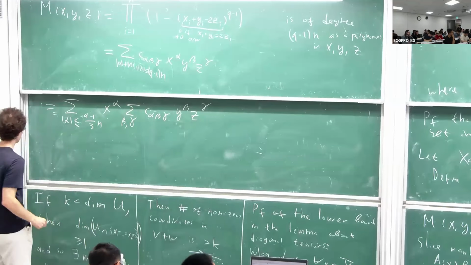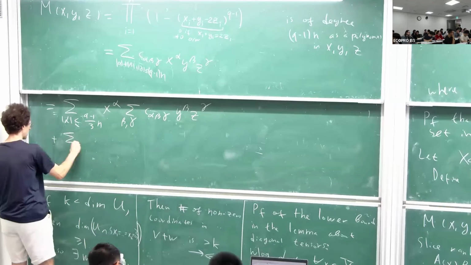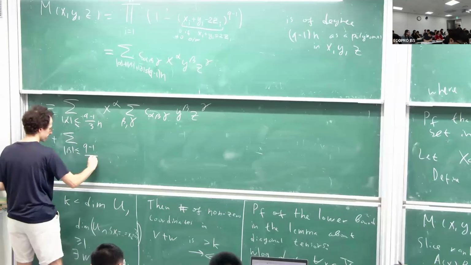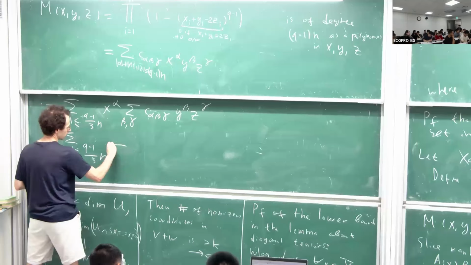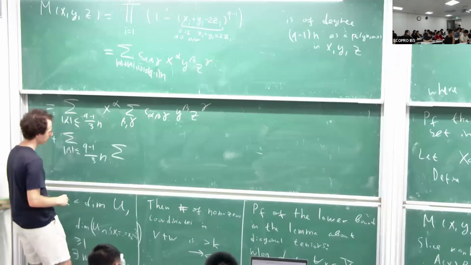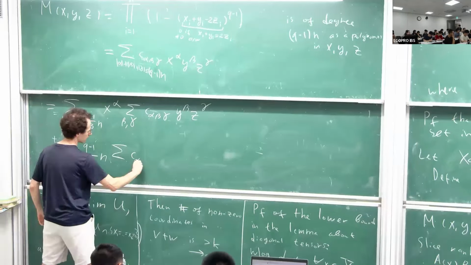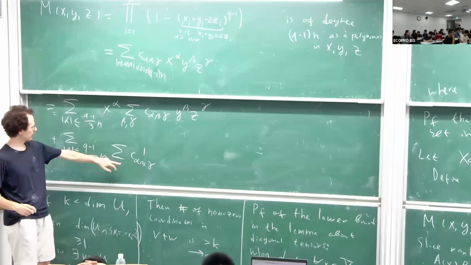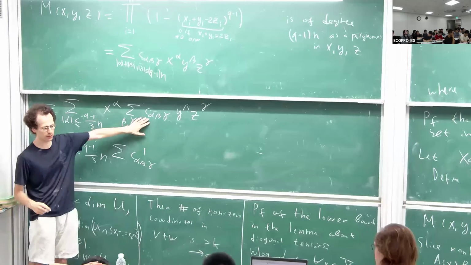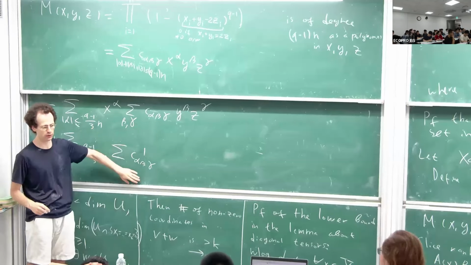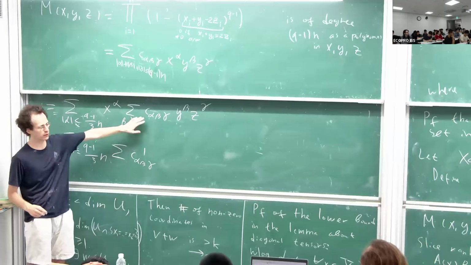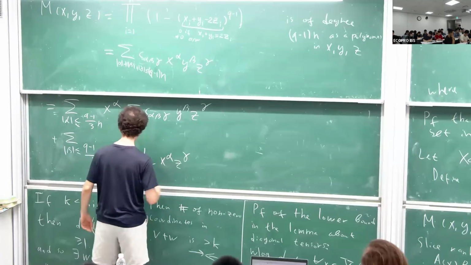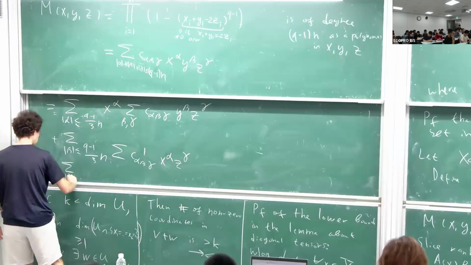Okay, and then there's going to be a similar summand where beta is small. Again, I put the prime because there are some terms which I already have in the first sum. I don't want to include them a second time, so this c is going to be 0 if it's already in the first summand. So this is gamma, and then there is going to be a similar term, but when gamma is small.